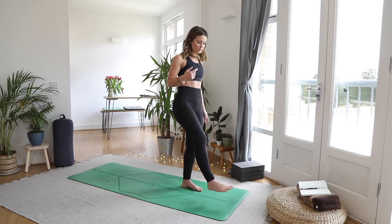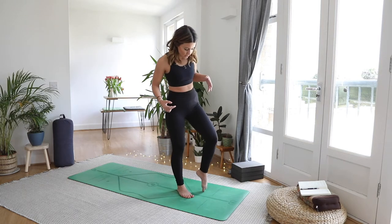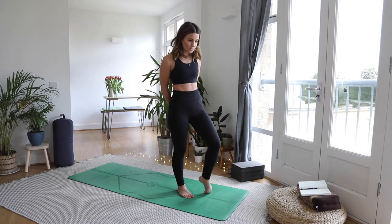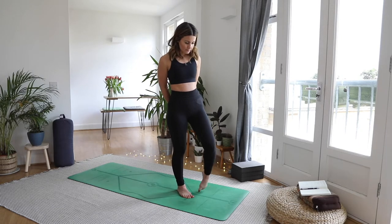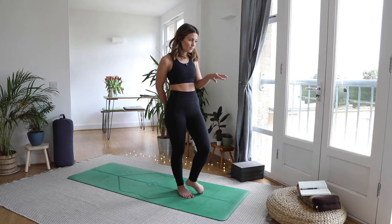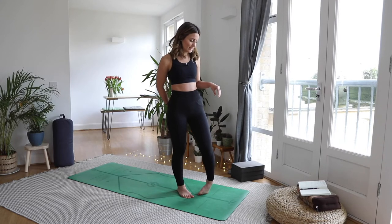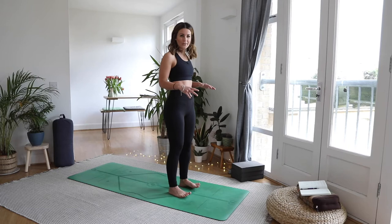Release that foot and give it a little shake out, plant those toes back down. The toes should feel a little more awake now. Let's do the opposite side — turning the toes over, pushing the top of the foot forwards. Maybe hold here or move the foot from side to side with very subtle, small movements. This is nice if your shoes on long walks get a little uncomfortable, or if your toes feel like they're clawing or gripping in your shoe — a nice kind of relief for the toes. Then release, give it a little shake out, plant both feet down. Just notice how your toes feel now.